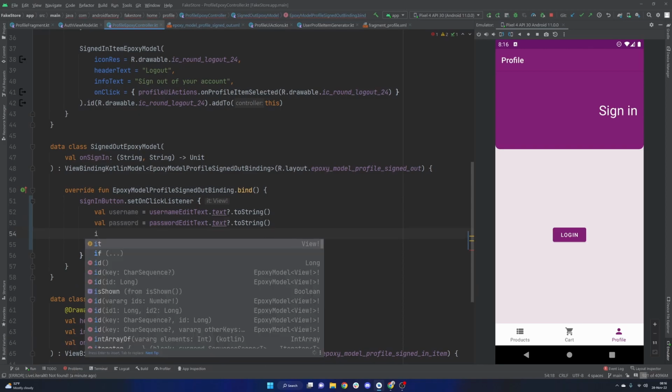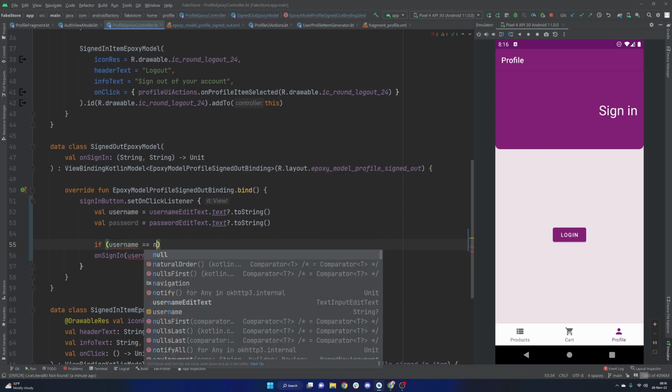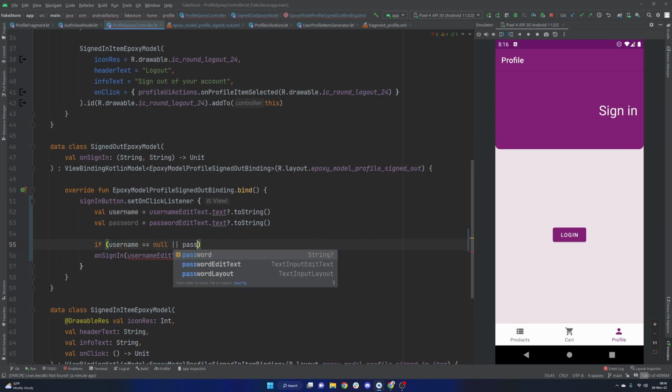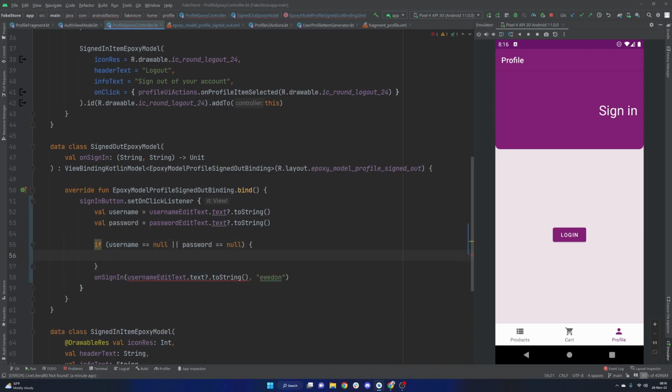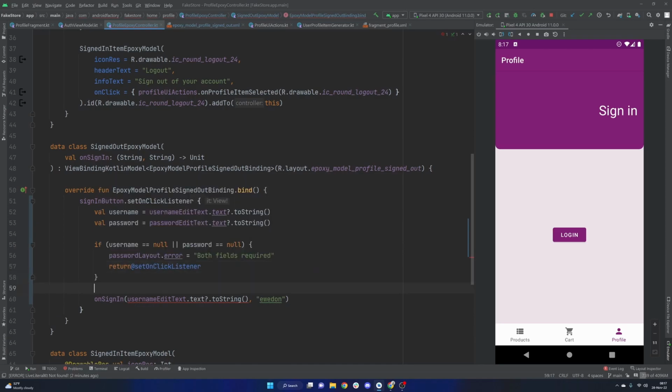We can simply say, if our username is null or our password is null, then we can simply say password layout dot error equals "both fields required," let's say, and then we could simply return.